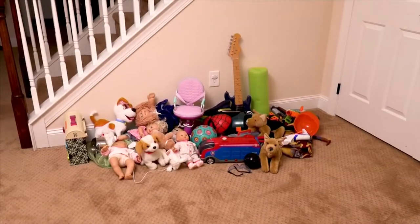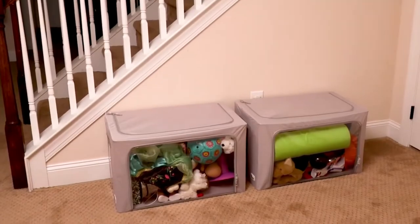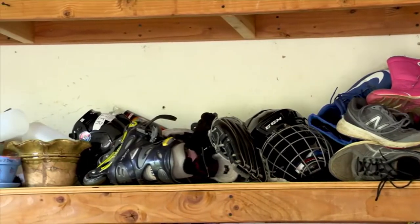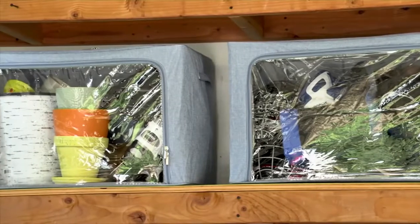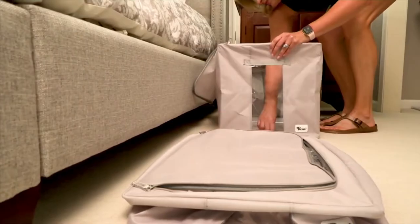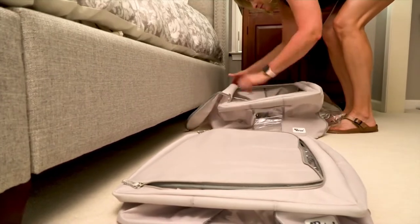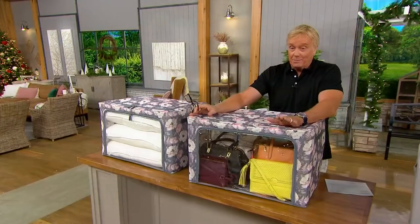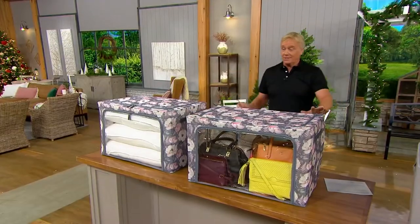We have them in stock. I'm telling you, you will never ever regret having a place for your stuff. And Peria is a better idea. It is a prettier idea. It's both form and function because now you can see it from the side. You can put these down if you want to store the storage if you want to. But most people are going to put stuff in them and keep them. But this price is about to go away.